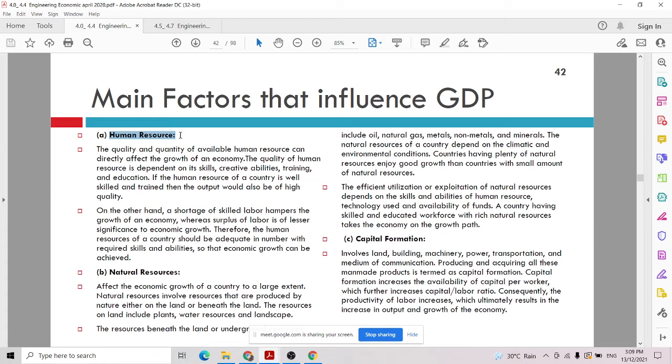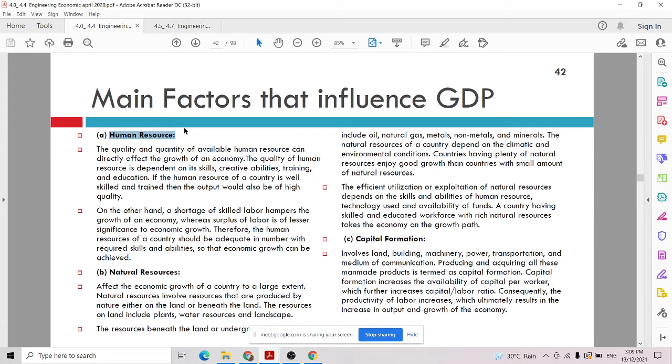Your main resource, the human resource, will produce your product. So human resource is a very important factor. Although currently we are discussing IR 4.0, Industrial Revolution 4.0, where they want to increase efficiency by eliminating human error, by adding technology such as robotics and artificial intelligence and so on, you still need human resources to manage the technology.